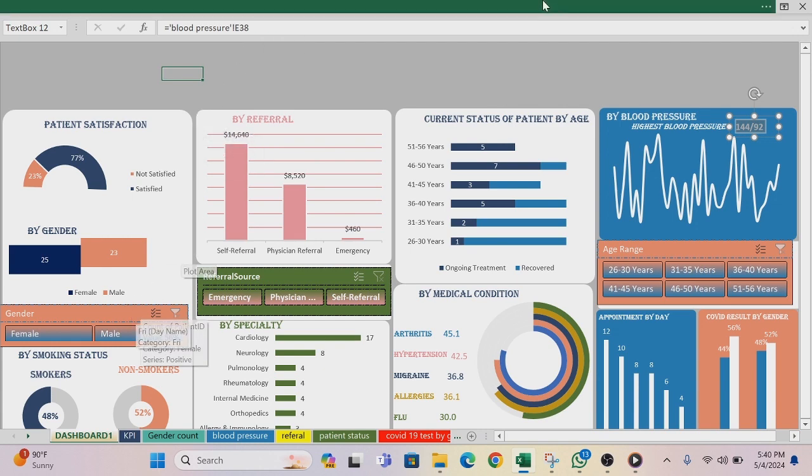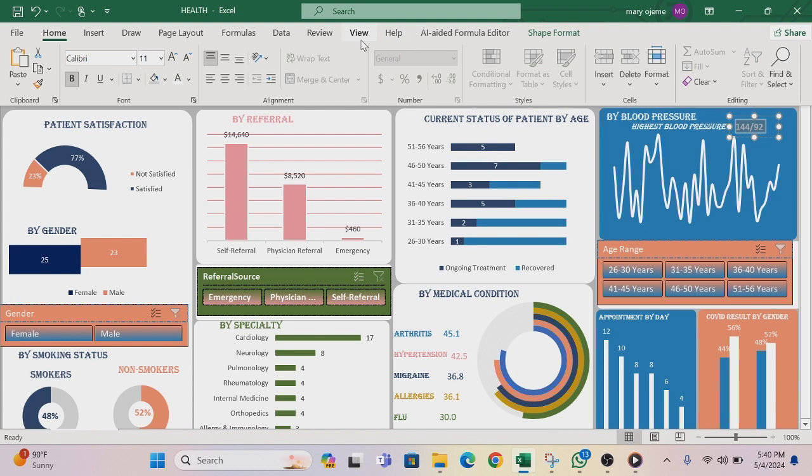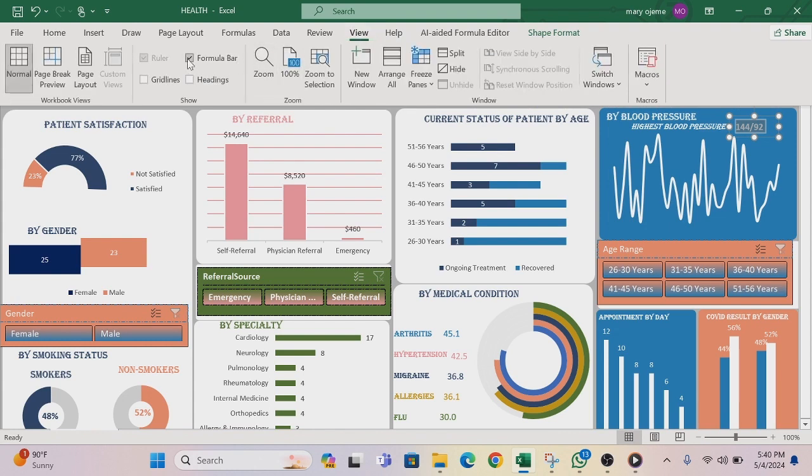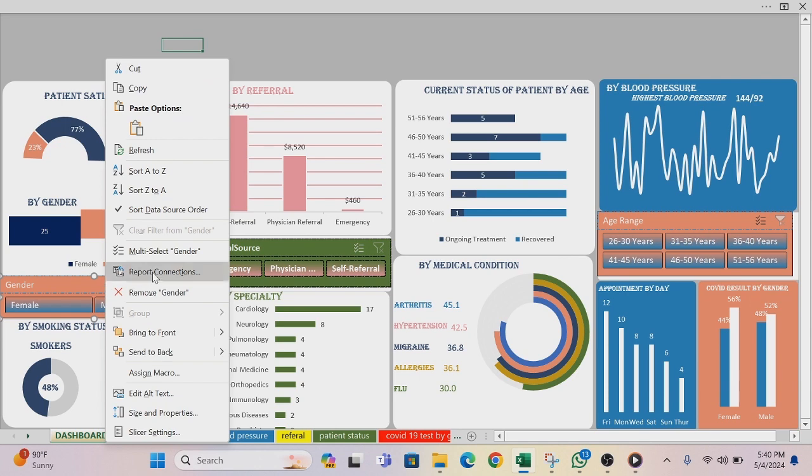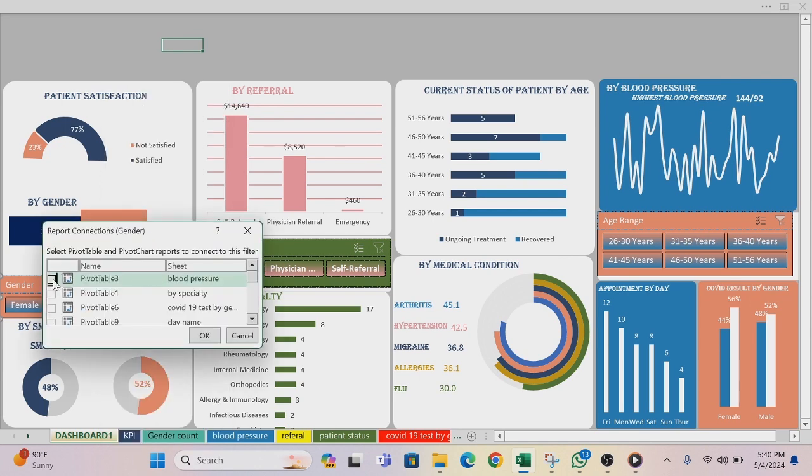Next, let's format. Let's turn off the formula bar and let's report connection on all our slicers. We've not done that. Confirm that everything is checked.